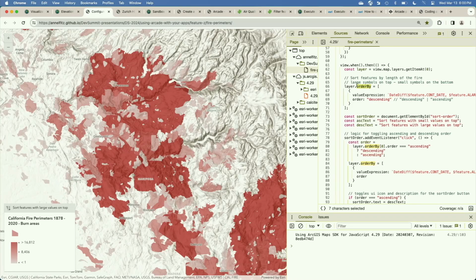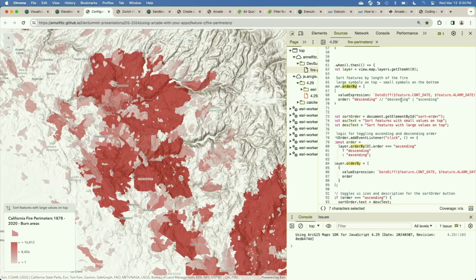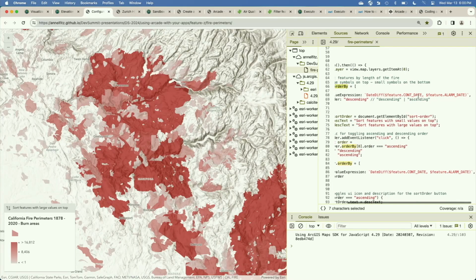And you can either pass in a field value if you have a numeric field, or you can pass in an Arcade expression. So here I'm just finding the date difference between the alarm date and the date the fire was contained, and using that to display the difference there.